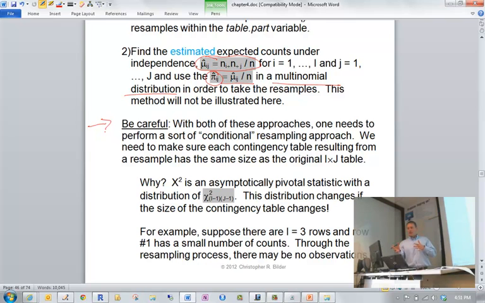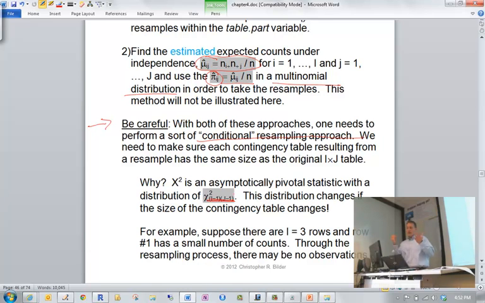With both of these approaches, one needs to perform some sort of conditional resampling approach to make sure that your contingency table does not change size. Well, why? Remember that X squared, our Pearson chi-squared test statistic, is essentially an asymptotically pivotal statistic. So that's good. We want that. But remember what happens to degrees of freedom when the number of rows and number of columns change.